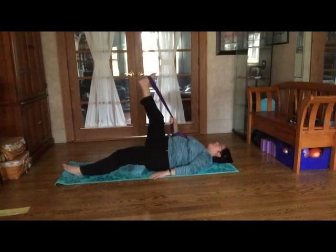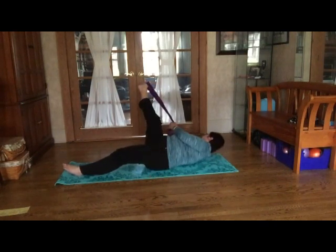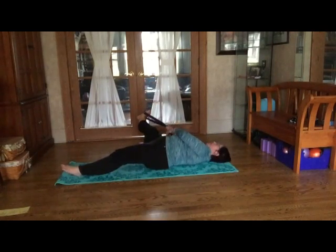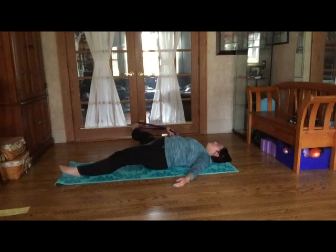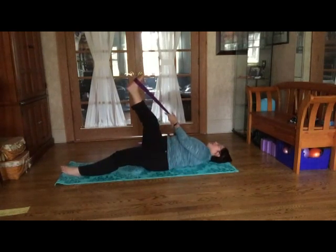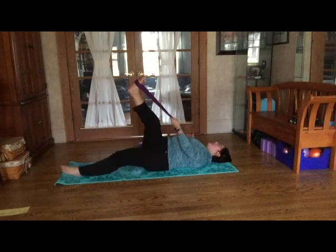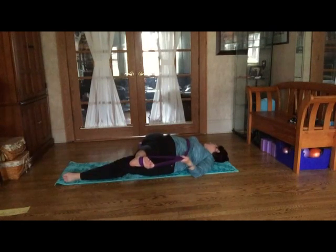And we're going to take that strap into our right hand, taking the leg out to the right. Remember to take this only as far as feels comfortable. If you have a block nearby, you may even want to place the leg onto that block. We'll bring that leg up to the top, gently crossing it over to the center, transferring the strap to the left hand, right arm extends out to the side, right leg comes over. If I want to deepen my stretch, turn your head into that right shoulder.